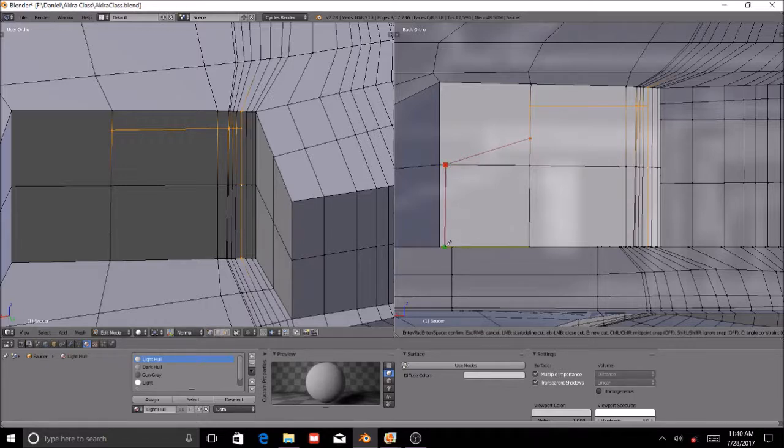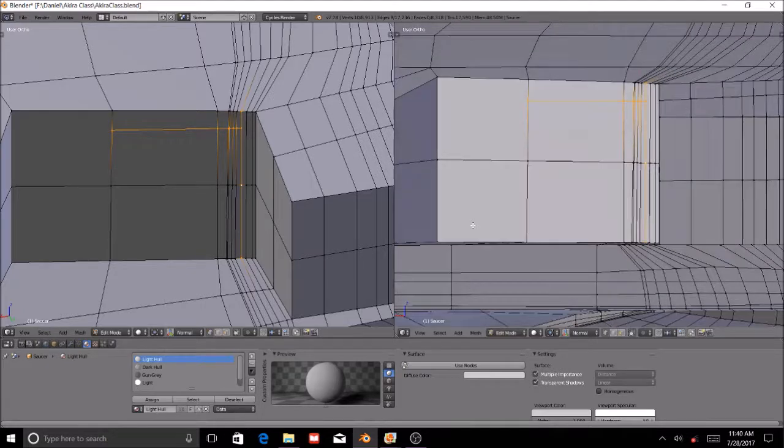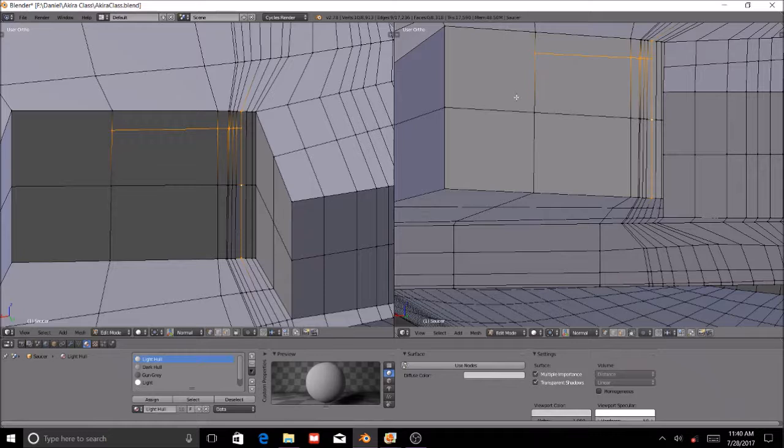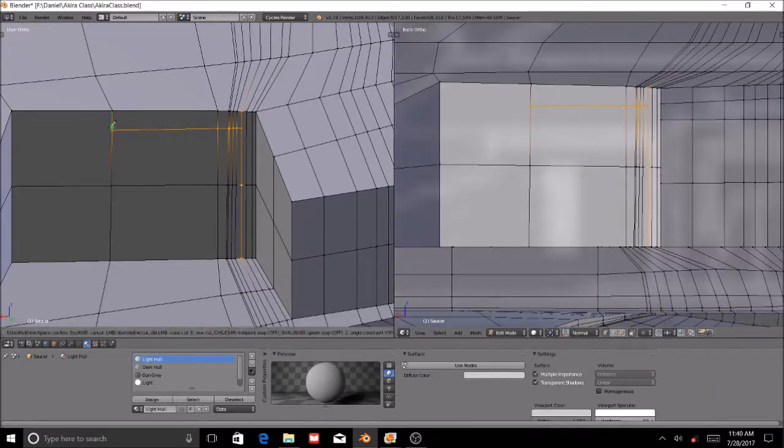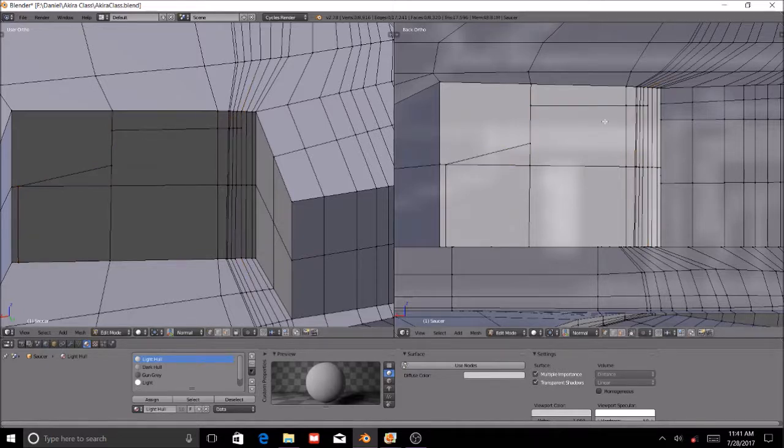Then let's see what this is going to do. Okay, yeah, that's what I thought. So I'm going to have to do it this way. Let's go onto this side, go K, select there, go down to right about there, and there. There we go. There's the outline of the shuttle bay.